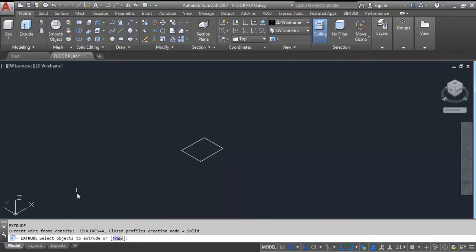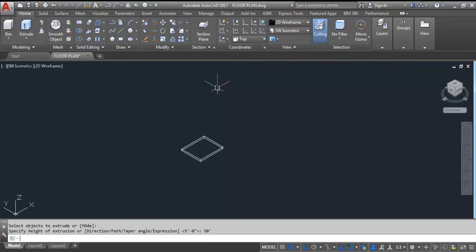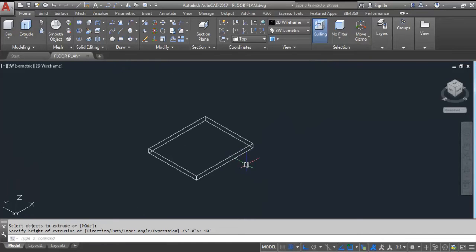Now, it's asking select objects to extrude or mode. So first I'll select the object, enter. Now give the direction according to your requirement, maybe upward or downward. Now specify the height. Suppose I say 50 feet. Okay. So this is the extrude.